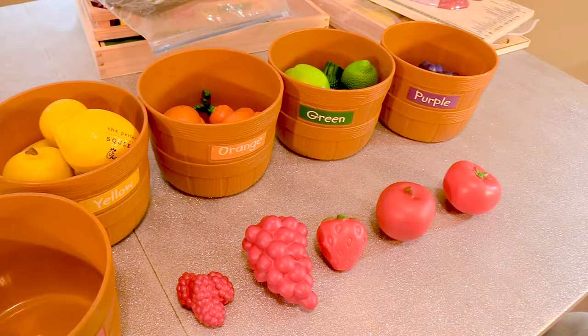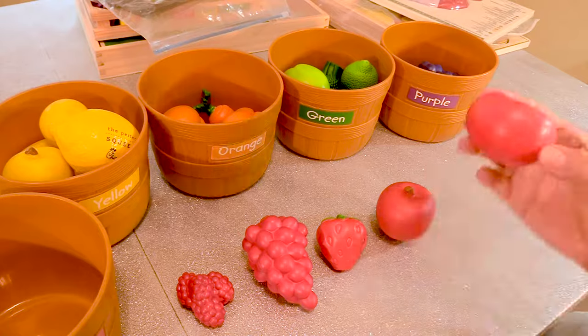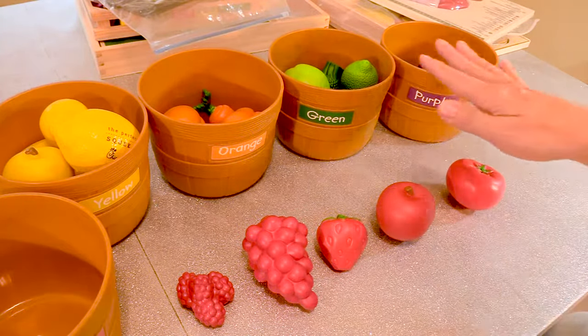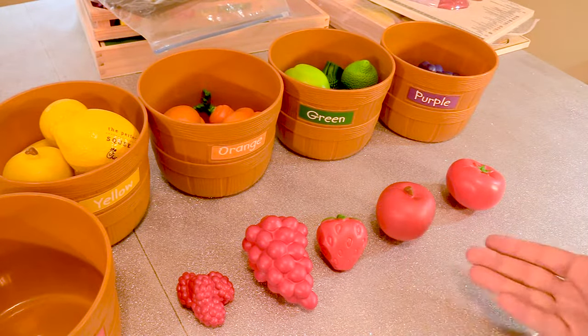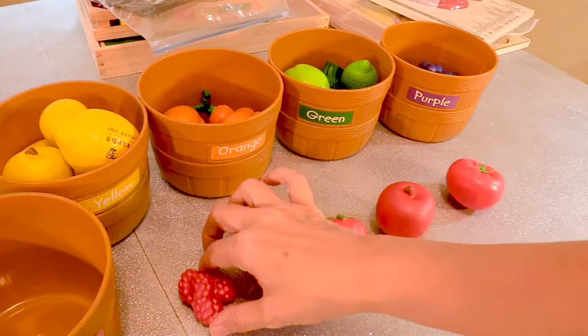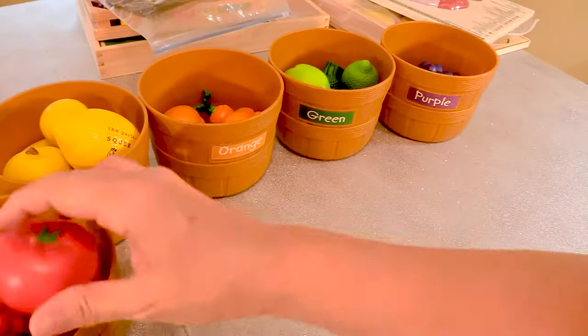When I grew up, a tomato was considered a vegetable. Now they consider it a fruit. So these are all fruits. Not all of the buckets will have fruits in. Some will have fruits and some will have vegetables. A radish is a vegetable, and that is also red, but we don't have a radish. But maybe I'll look for one and we'll do this one again another day. Okay, let's put the red fruits back in the red bucket.